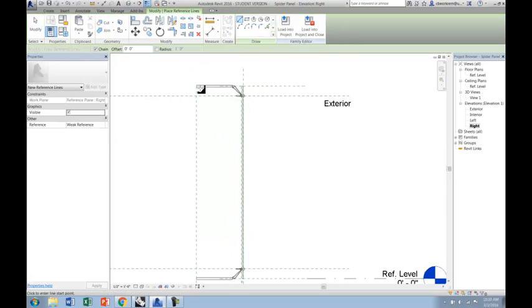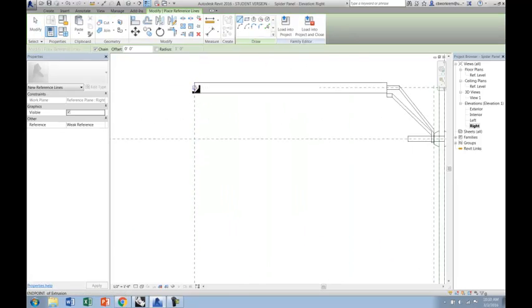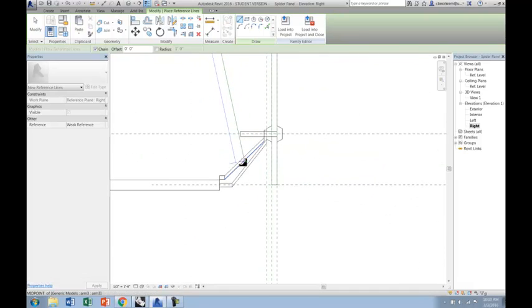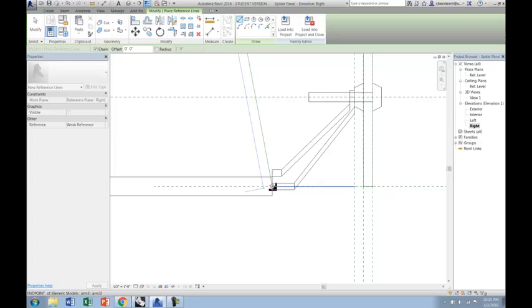So I'm going to hit reference line, and you want to be real careful here to snap. It looks like I'm snapping to the end point of that rod. You're going to want to make sure you're snapping down here in the corner. If you pay attention as you tab through until you're referencing a reference plane, that way you'll be sure to get it so that it moves at the appropriate spot.